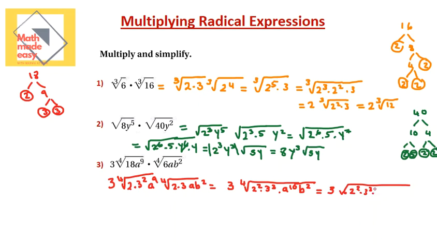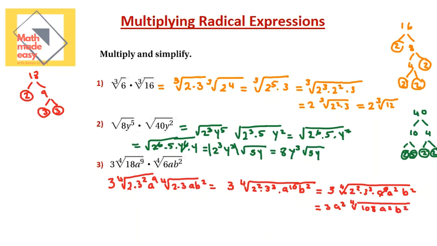And a to the power of 10, what is the nearest number I can divide by 4? Well, a to the power of 8. Then I have an a squared to stay, and the b squared. So the only thing I can take out of the 4th root is a to the power of 8. So this is equal to 3. I'm going to take a to the power of 8 out, because 8 divided by 4 is 2. So this is a squared. And under the radical, I will have 2 squared multiplied by 3 cubed, which is 108 when you simplify, and a squared, which will stay with me, b squared.